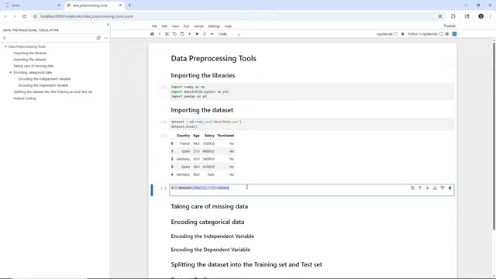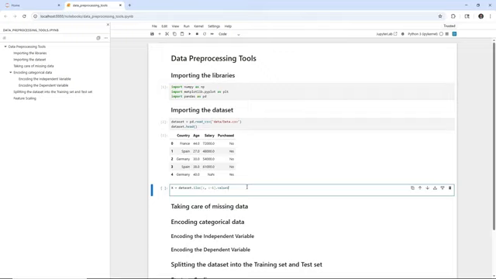A range in Python includes the lower bound but excludes the upper bound. Therefore here we are excluding the index minus 1, meaning the index of the last column, and therefore this will take all the columns excluding the last one, and that's exactly what we want for our matrix of features. And now let's do the same for our dependent variable vector, and this will be exactly the same.